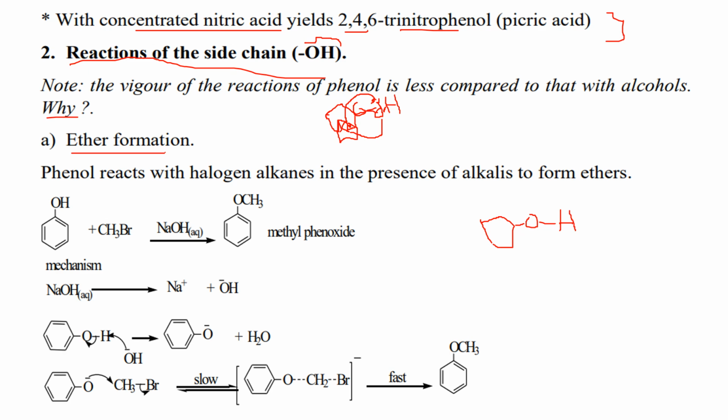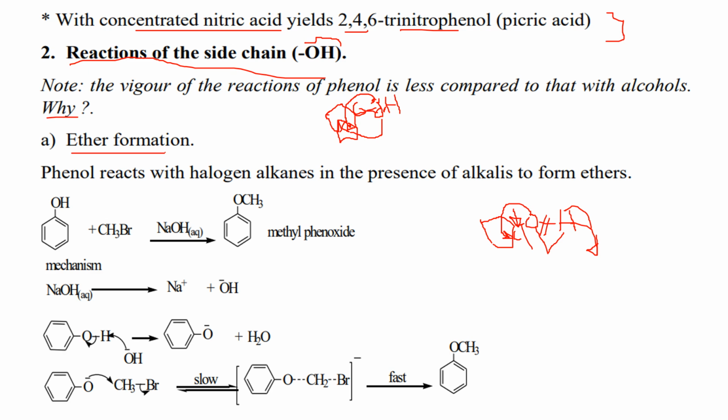Reason for that, I told you, lone pairs of electrons on this oxygen atom interact with the delocalized pi electrons within this benzene ring. Now once that happens, this bond between carbon and oxygen is strengthened. But as we strengthen this bond, we are going to be weakening the bond between oxygen and hydrogen. So that means that in solution, phenol is generally acidic because this bond is weak. So these hydrogen atoms are going to be easily released into solution, making the general solution acidic. So that means that for phenol to be reactive, there must be an alkaline medium.